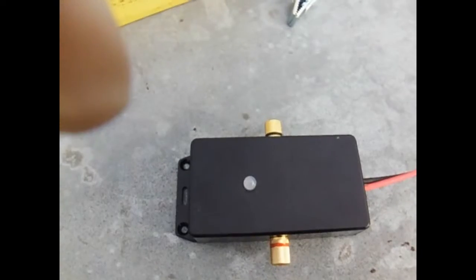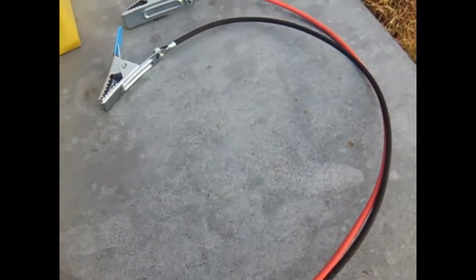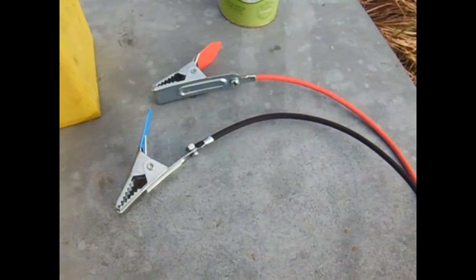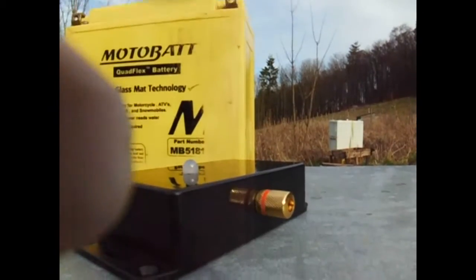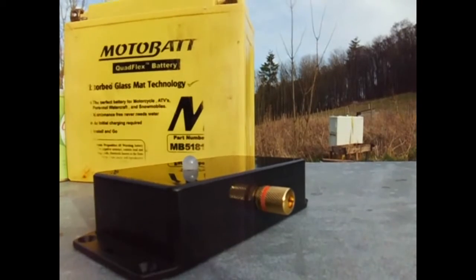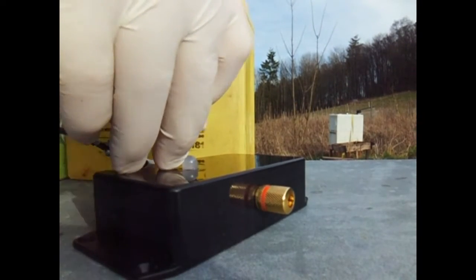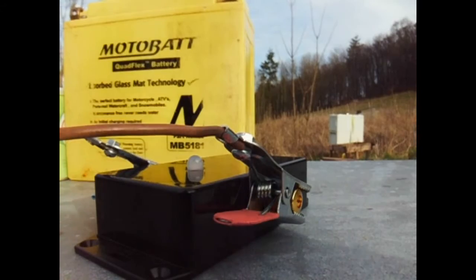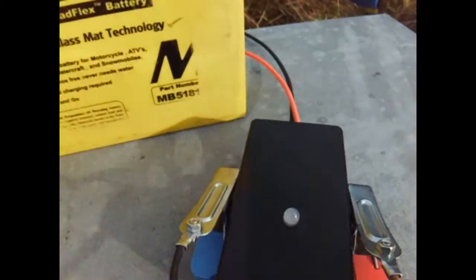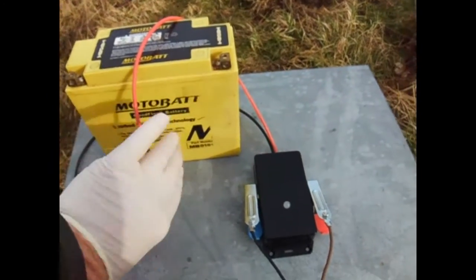Here's our timer, the 2 terminals on the side of it and 2 clips. The clips are for attaching to a battery, the terminals you attach your Verox to. So we'll put our clips on from the Verox onto the sides of the timer. Then we will put our leads from the timer onto the battery. There they go, one at a time.